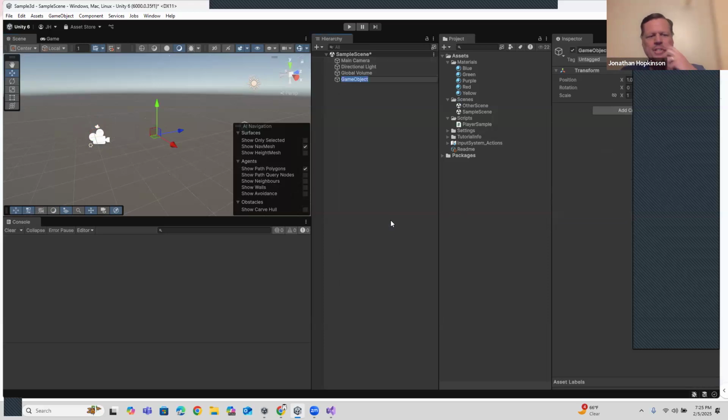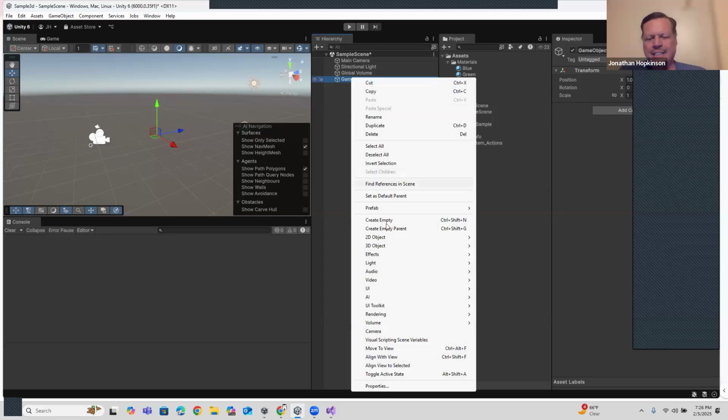And what I'm doing is I'm just creating a game object that I want to put all my world game objects under, just so in the future I can find it easier. So I'm just going to type it and call it game objects, just for the sake of things. Okay, now what we want to do first is create basically our ground layer.